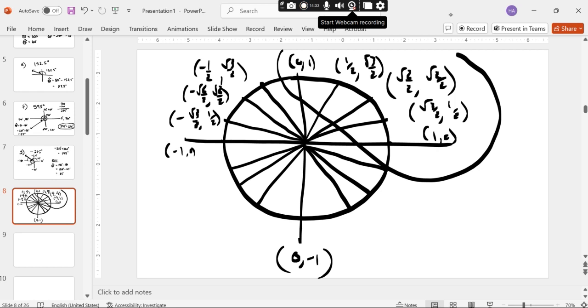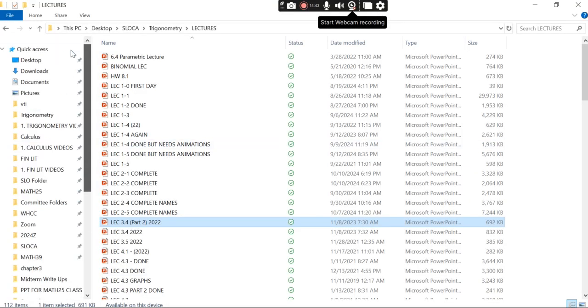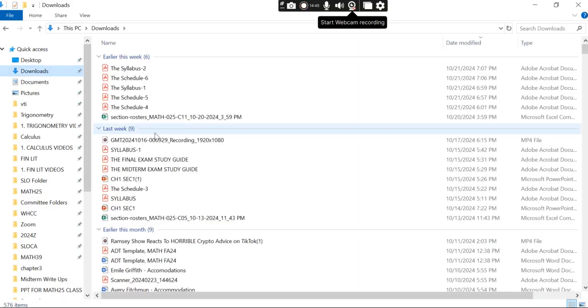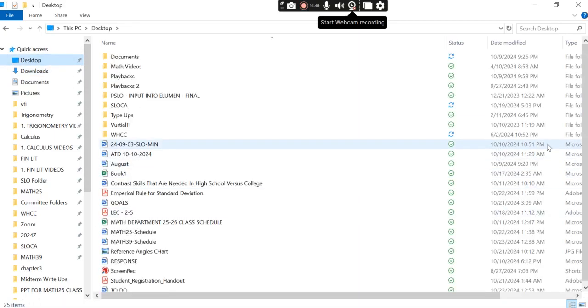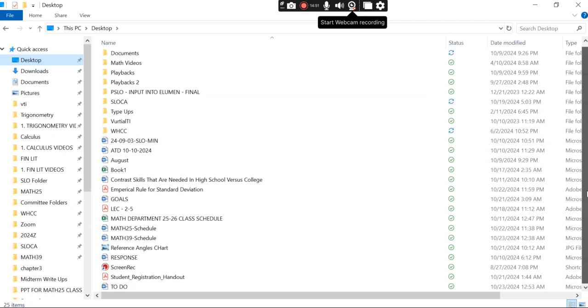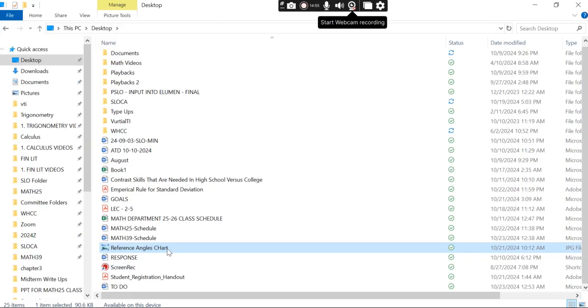Is that right? So if you guys see on your little chart on the last test, the chart that is given usually for trigonometry, let's see if we can find it real quick here. Downloads, no, not the downloads, it is this one here. So see if I can find them. I don't have, do I? Yeah, reference chart, there it is.